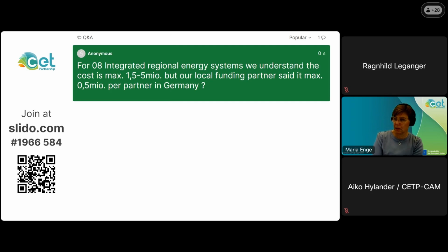There is also a checklist on the submission, I think maybe in both places. There is a checklist of eligibility issues that we have seen from earlier calls. So please go through that checklist and see that you have answered all of these, or have checked all of these with your funding organization, so that you are more or less sure that you will be eligible. Because it's a pity if you work on a proposal for a long time and then it turns out that some of the partners are not eligible for funding. I could just put the link to the eligibility check in the chat.